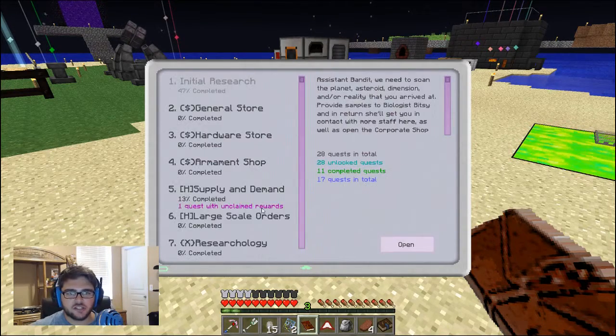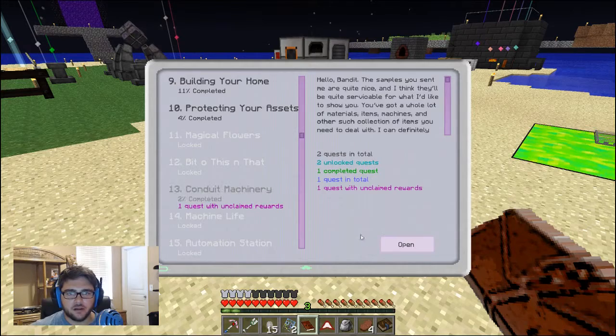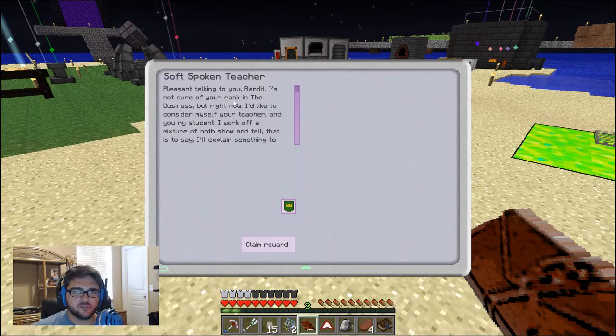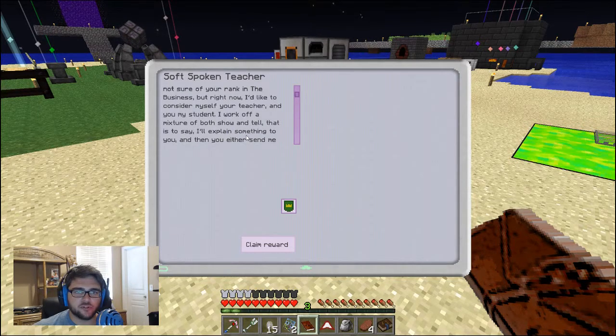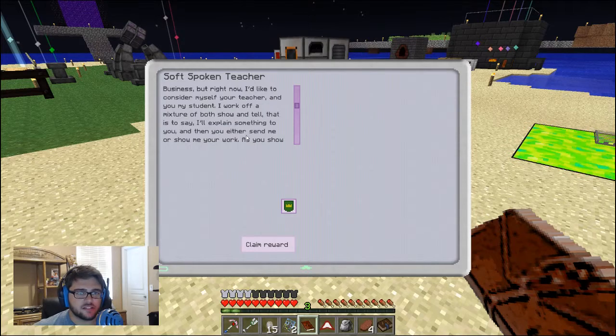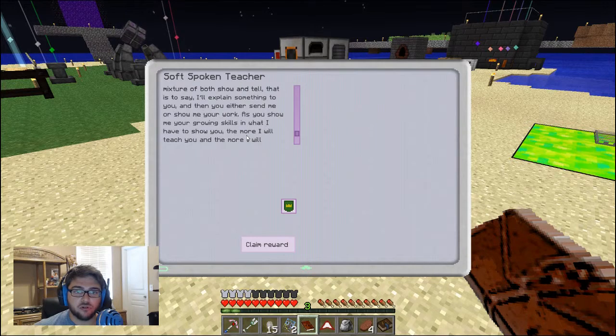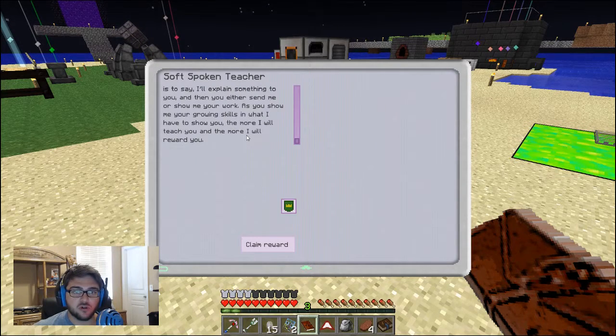Always. So that should have opened up conduit machinery. Pleasant talking to you, Bandit. I'm not sure of your rank in the business, but right now I'd like to consider myself your teacher and you my student. I work off a mixture of both show and tell. That is to say, I'll explain something to you, and then you either send me or show me your work. As you show me your growing skills and what I have to show you, the more I will teach you, and the more I'll reward you.